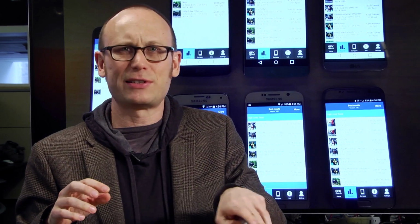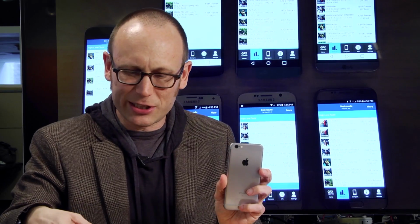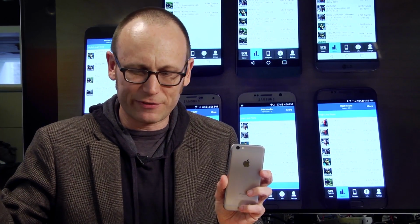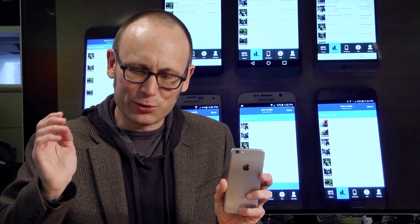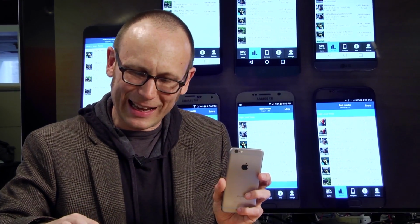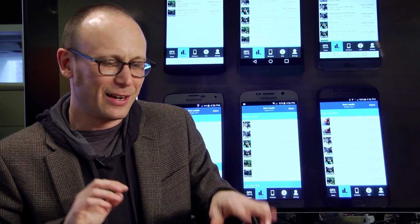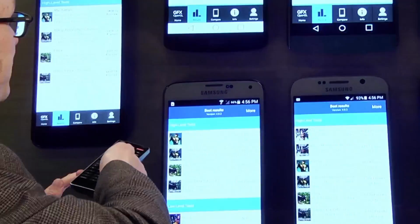Apple, of course, has their 12 megapixel on the back, and let me double check the Apple one, because I have not memorized everything always. Apple has their 12 megapixel on the back, and their 5 megapixel on the front. Right, 5, not 8. Okay, so let me show you some photos that I took with all of these.